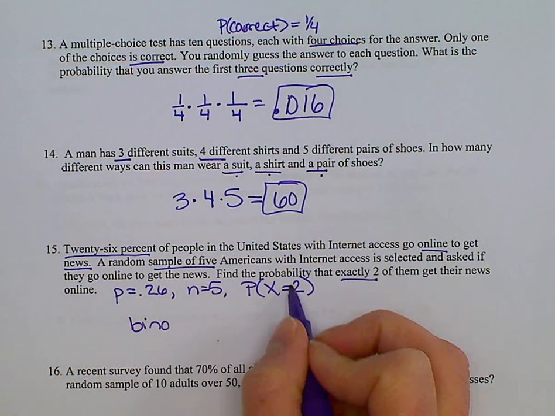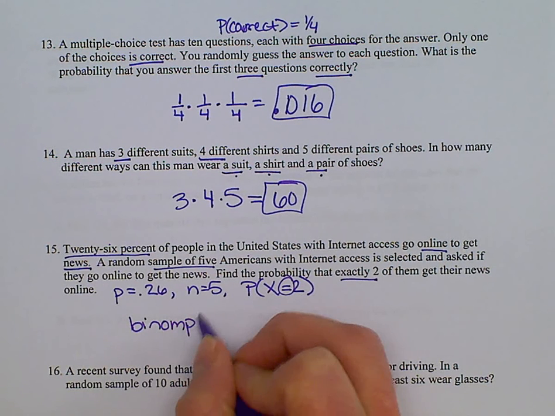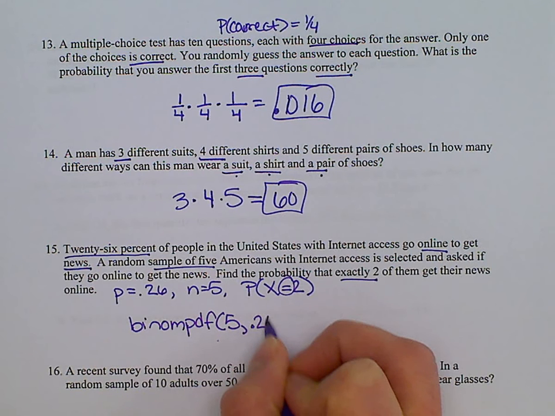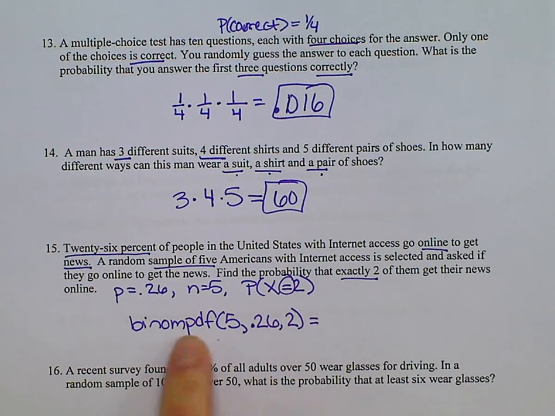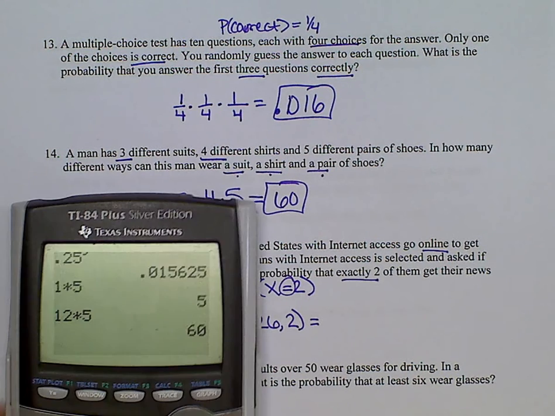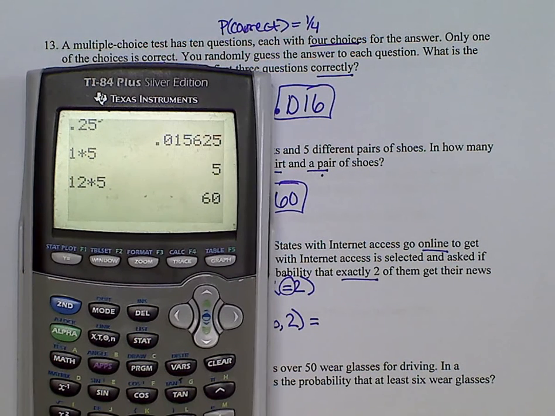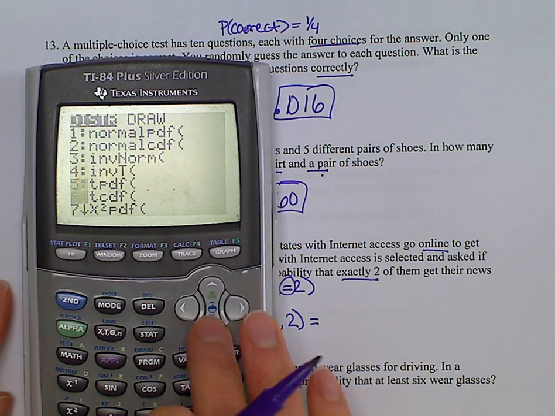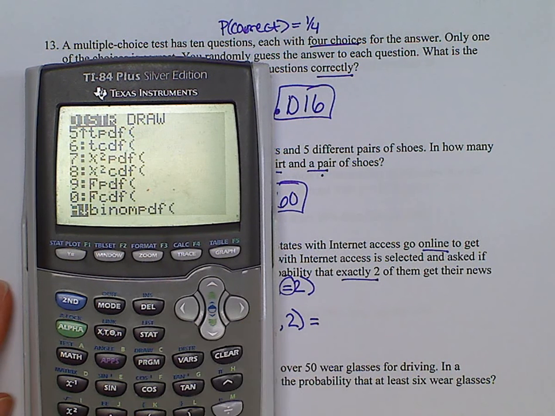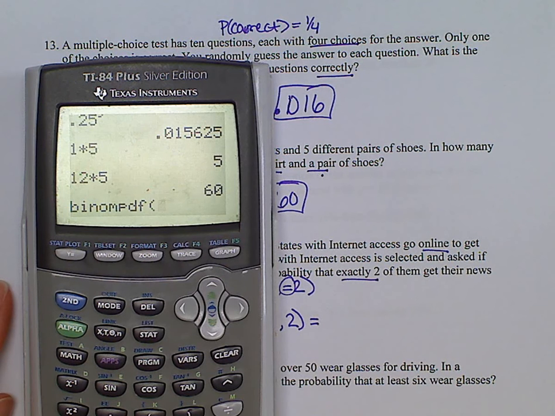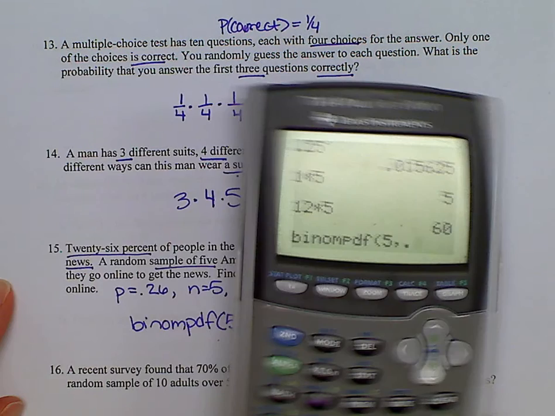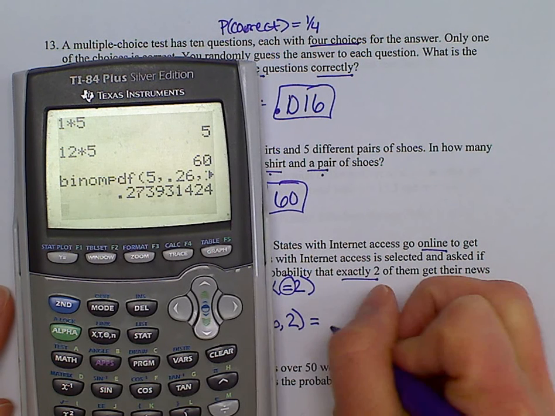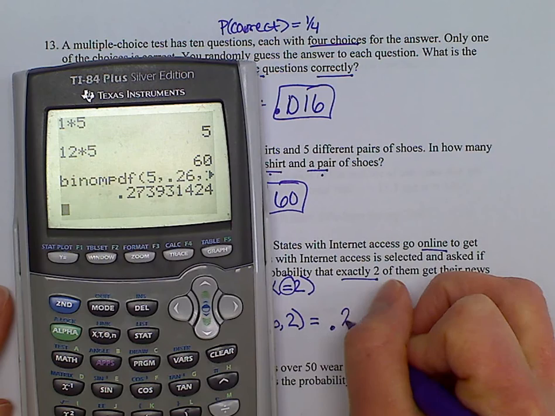Because we have an x equals, we can use binompdf. We enter in our information n, comma p, comma x, and again, this input is provided that Stat Wizard is turned off in your calculator. Again, to get there, we hit second and distribution, and then we scroll down. It should be option A in your calculator. We enter in n, comma p, which again was 26%, comma x, we want x to be 2. Round to 3 decimal places, we get 0.274.